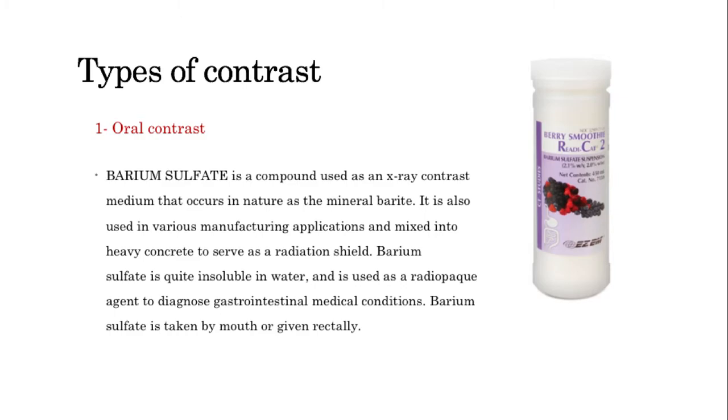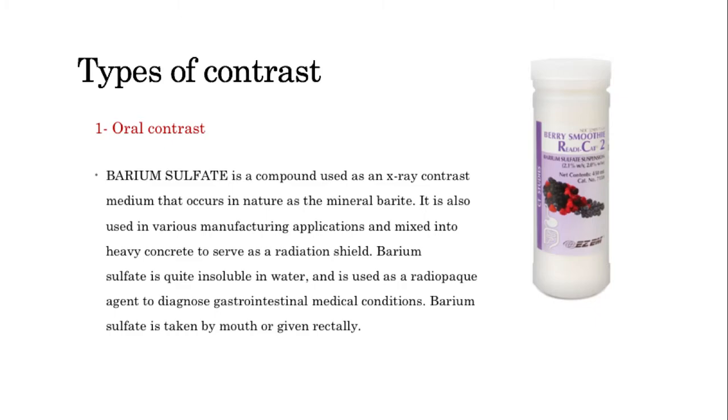None of it is absorbed within the body. None of it is absorbed through the system. So this is why we consider it safe. So barium sulfate is quite insoluble in water. So if you see barium sulfate in reality, if you open the bottle and try to touch it, it's really heavy. It has small granules or particles. So it's considered insoluble in water and is used as a radio-opaque agent to diagnose gastrointestinal medical conditions.